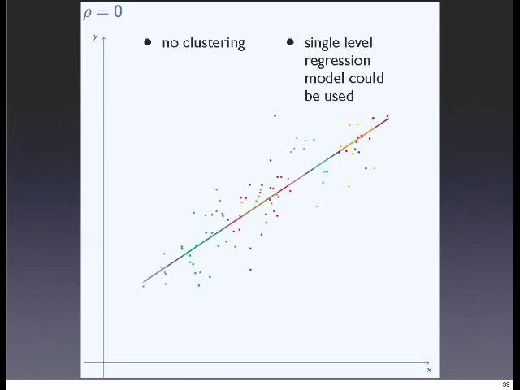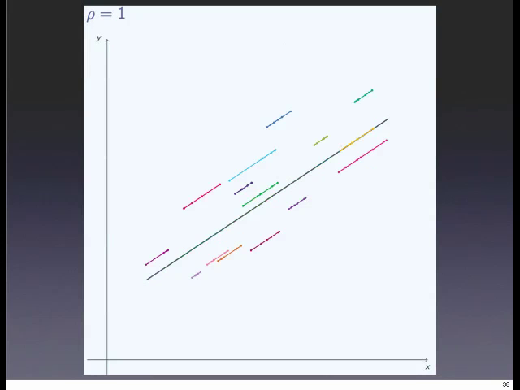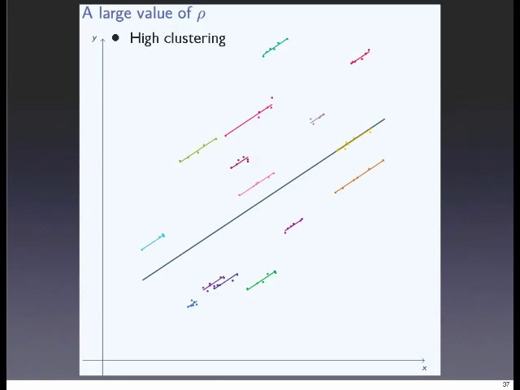So if rho was actually 1, if the correlation was 1, then every pupil's score would lie exactly on the regression line for that school. But more importantly, I think, is that comparing a situation where you've got a high value of rho here, if you ignored the schools in this analysis, you'd get the wrong inferences. So substantively, it wouldn't make sense to ignore the schools, but statistically, it would also give you the wrong answers.